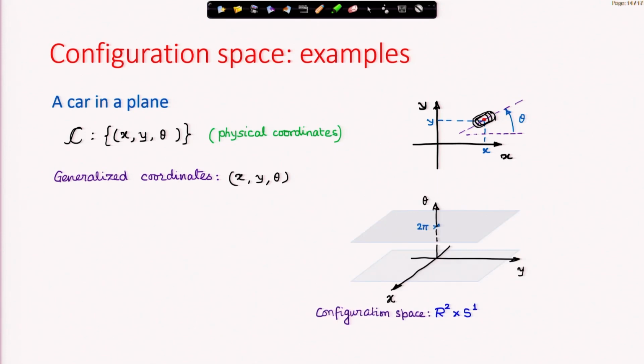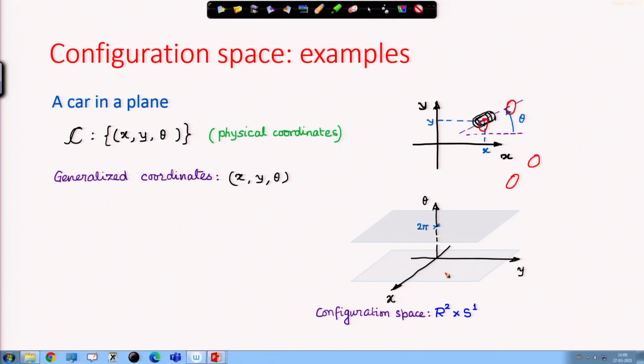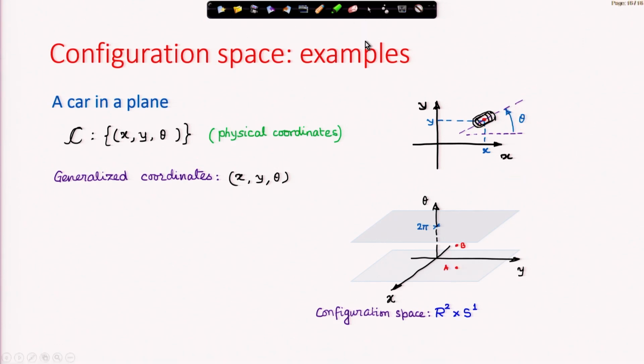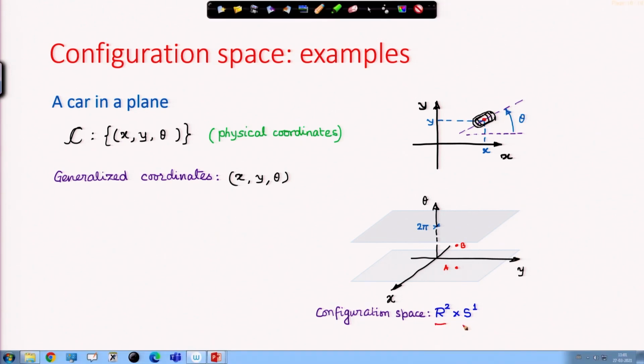But you see, there is a very special thing about the car. In the generalized coordinates x y theta, if I represent x y theta like this, as I have done in this figure, I can think of points in this x y theta space, which is the configuration space, and because again theta is 2 pi periodic, therefore, this configuration space is R2 cross S1.